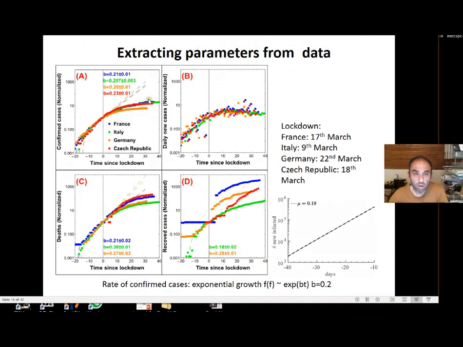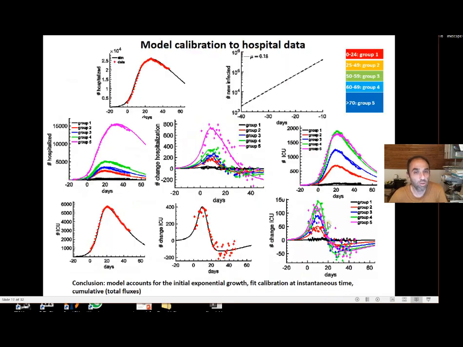So to calibrate the model, for the different countries before confinement, we used the growth rate, and the rate was estimated by this factor b. So f of t was exponential of bt with b around 0.2. And our first initial calibration of the model leads to an estimation for our parameter of 0.18, which has to be compared to 0.2. And then we refined our model, and this is now what I'm going to briefly show to you, how accurate the calibration can be.